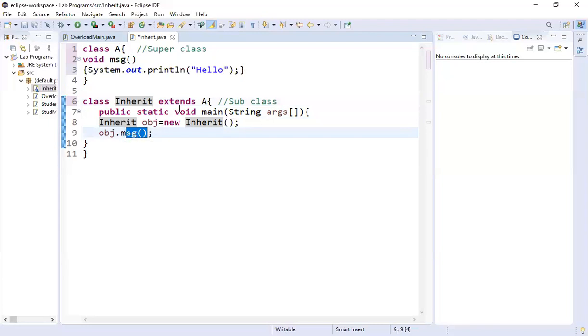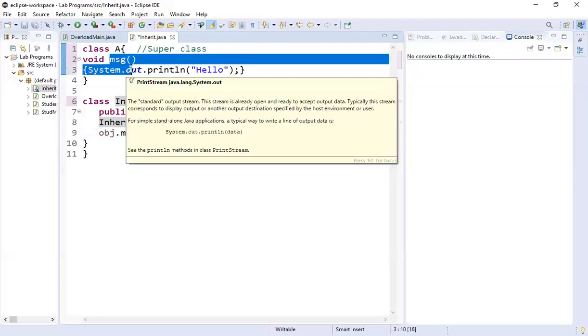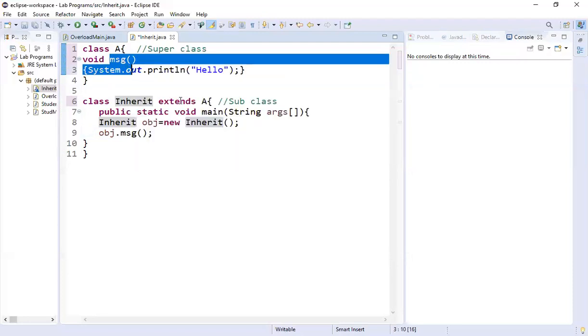I'll show you how it works, and also what will happen when it doesn't extend. If I run this, using the object of this class only, I can still call the message method, simply because I'm inheriting A through the inherit class.